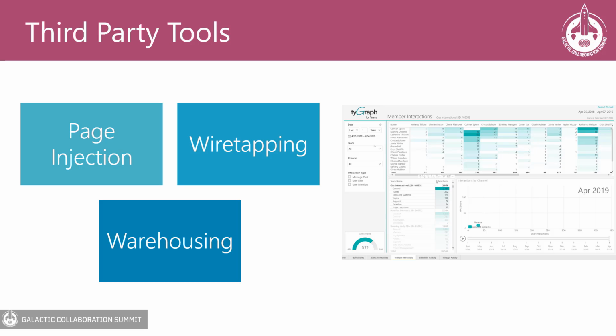The other approach is to do warehousing, which is gather up the data from all of these different signals, from the graph, from the management API, et cetera, as granular as you can, store them in a proper data warehouse, and then report on them that way. And of course, that's what we do. You might have detected my bias already here, although we do a certain amount of page injection for detailed page analytics for an upcoming product as well.